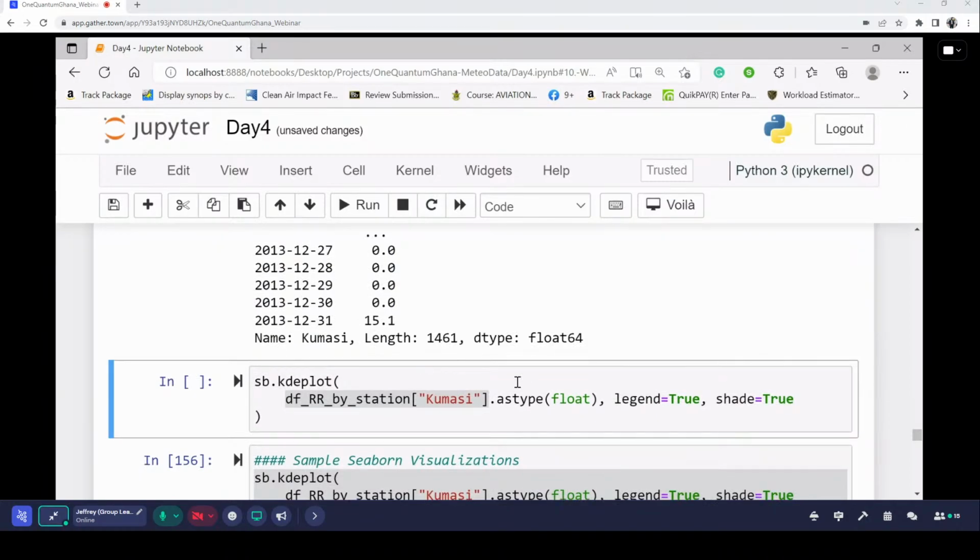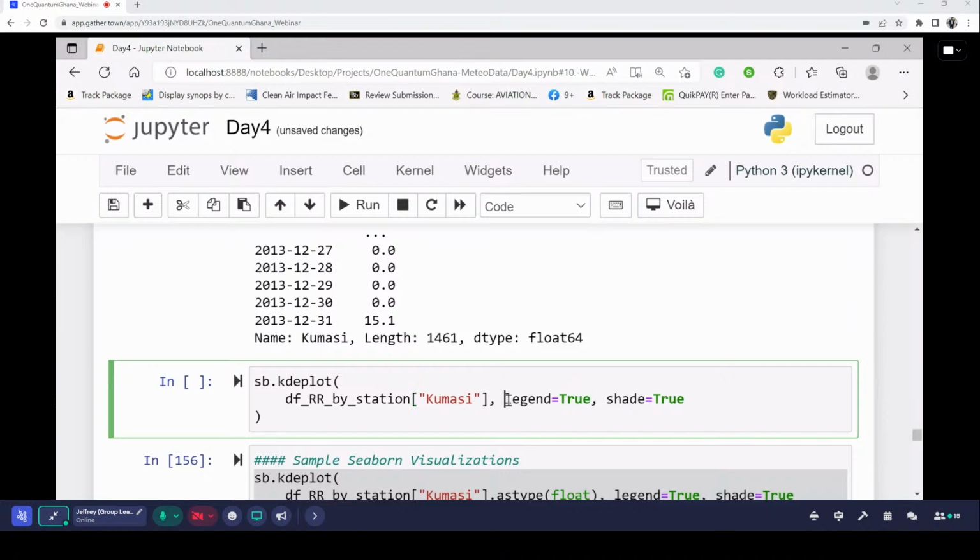And then the astype, which I explained in lesson 1, we are formatting this as a float, all right. We don't necessarily even need to bring the astype float. That should still work because our data is already a float. And then we can plot it.